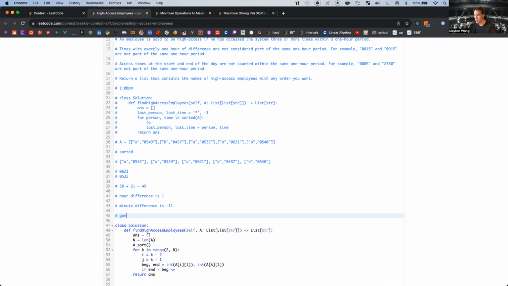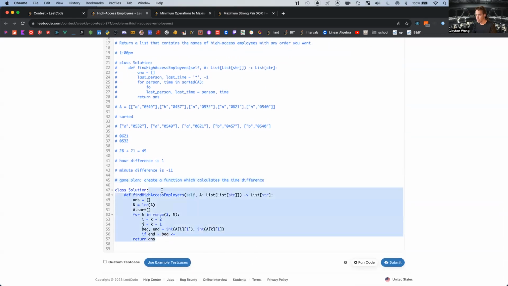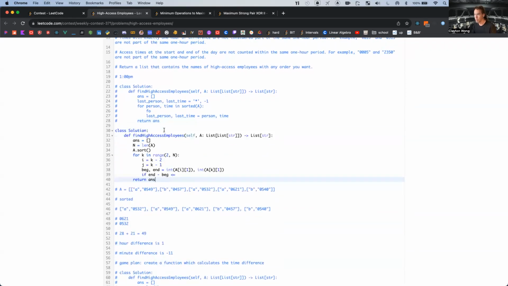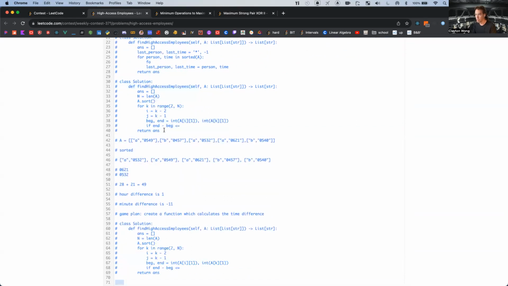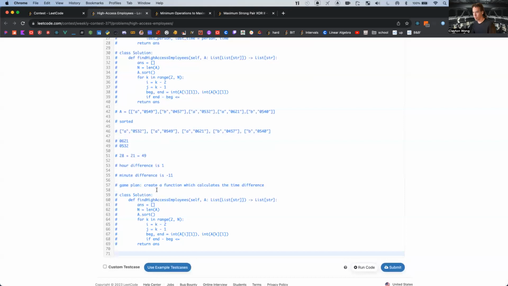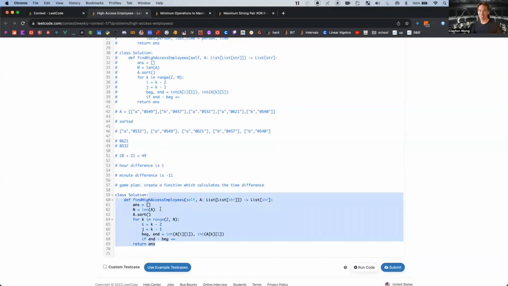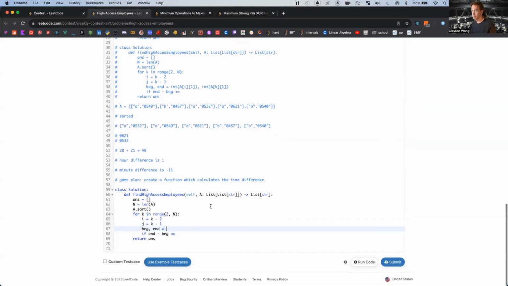Okay, so let's make a function. Create a function which calculates the time difference, right? We can't just cast it to an integer. So this is the incorrect implementation which I was initially writing, right? It's not going to work, but I might as well just keep it here for breadcrumbs, right? It's not like I'm magically arriving at a solution that popped into my head without any effort whatsoever, right? Yeah, there's no magic pill.